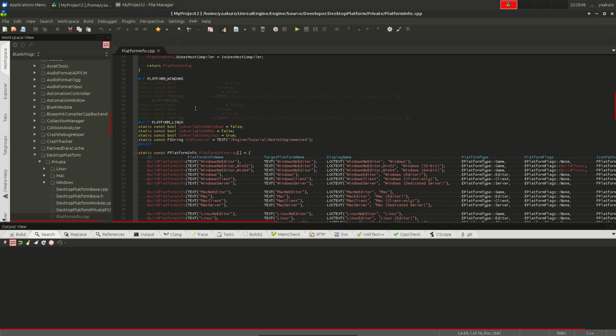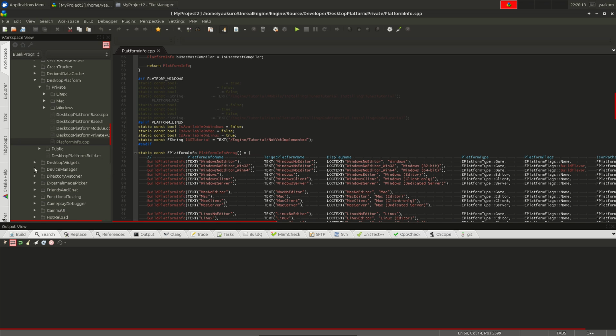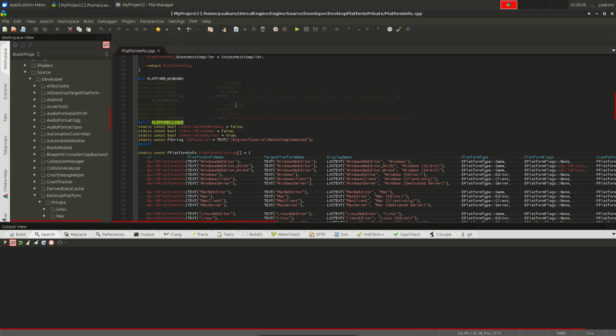So I'm on a GNU Linux system, Ubuntu 14.04. And now I can see that the field is correctly highlighted, and this will of course work now in every source file with every macro defined in the code, which is really cool. And yeah, that's something I thought I'd like to share with you guys.